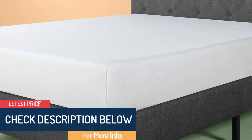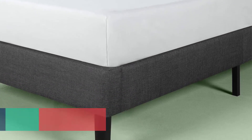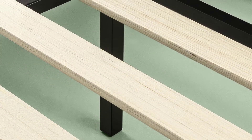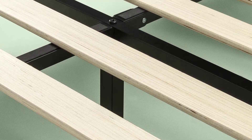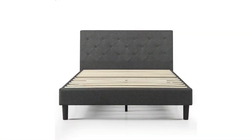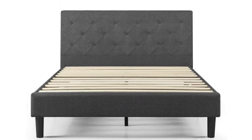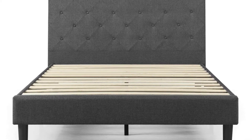The Shalini bed frame provides good support with steel frames and wooden slats that can accommodate any type of mattress along with a box spring. The slat spacing is 3.15 inches, which is perfect for reliable support. Do not exceed the recommended weight limit, as the plywood slats are not strong enough for excessive loads — if you and your partner weigh nearly 500 pounds combined, this bed is not for you. The platform bed promises a noise-free sleeping experience using foam padded tape between steel frame joints. The Shalini offers seven inches of clearance space, enough for small and medium plastic bins.